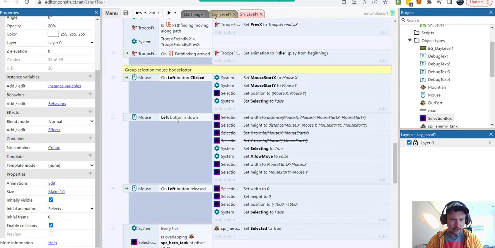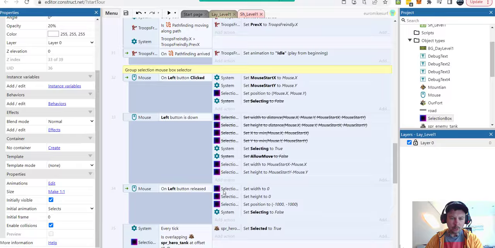Next, when the left mouse button is down, which means we are still holding the mouse and want to move it, we set selecting mode, a boolean, to true, and we set the width and height to mouse start x minus mouse x, because we are moving the mouse, so width and height will be changing in real time.